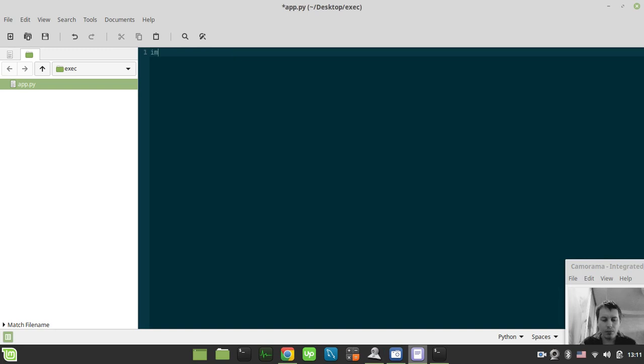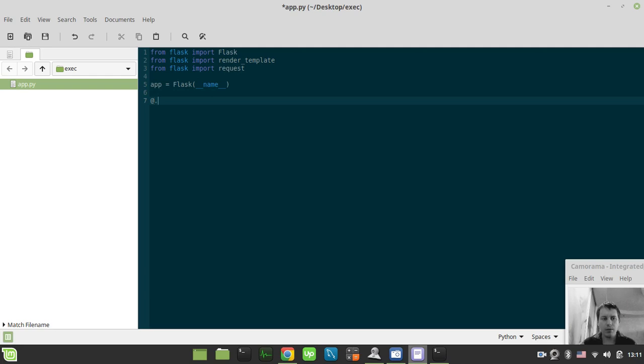So first we need to import a couple of things. So I say from Flask import Flask, and also from Flask import render_template, and from Flask import request to be able to handle the incoming request to our app. Now let's create an app instance. I say app equals Flask(__name__) like this.